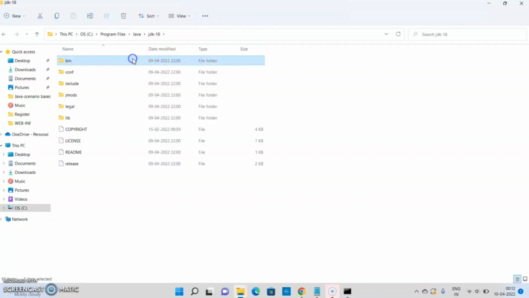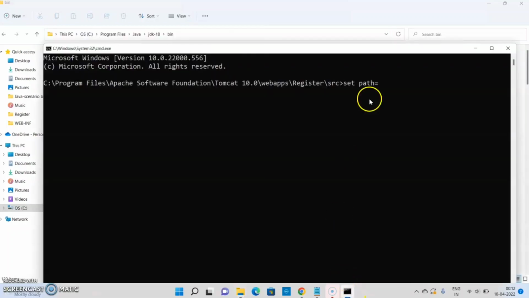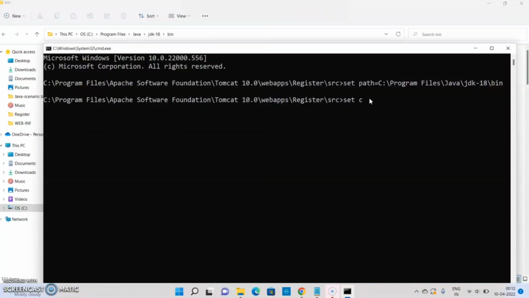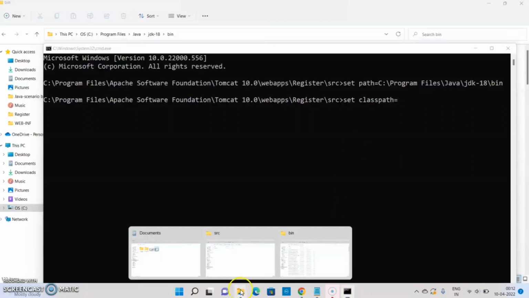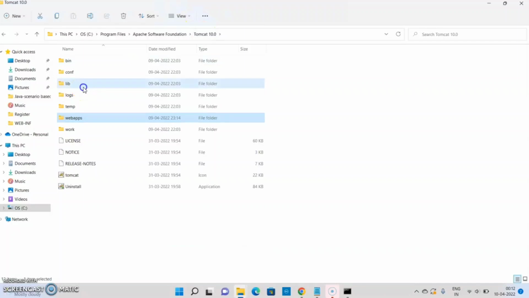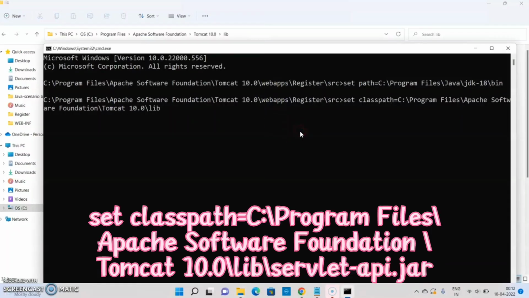You can copy the Java path and paste it here. Enter. Then in a similar way, set classpath equal to the Tomcat directory, then lib. You can copy the directory first, then paste it here, then slash servlet-api.jar.